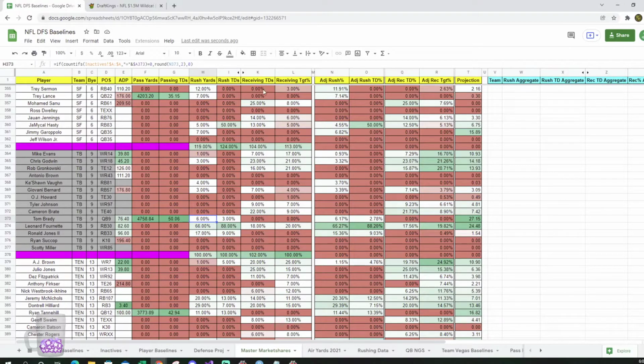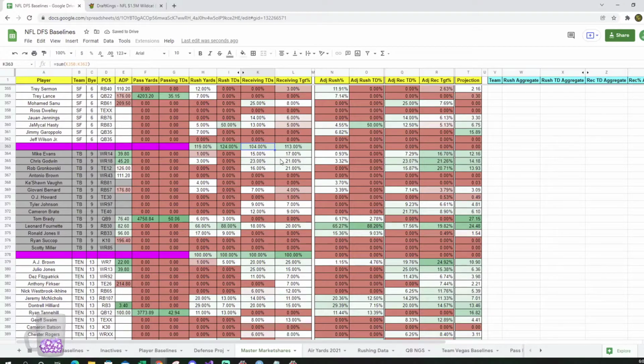And then when we look at the receiving stuff, we're at 102% here, a little bit more than we should have. We'll probably want to drop down Cameron Brate, right? Cameron Brate's not actually going to project for 22% of the total receiving touchdowns for the Bucs. He's likely going to be down here. We'll give him 12 for now, and then we'll see how things look. So we have 8 to give. Mike Evans, we know that he profiles as somebody who is more valuable in the red zone. We know that he has touchdown equity, so we're going to give him that 8%. It's going to jump up to 15%.